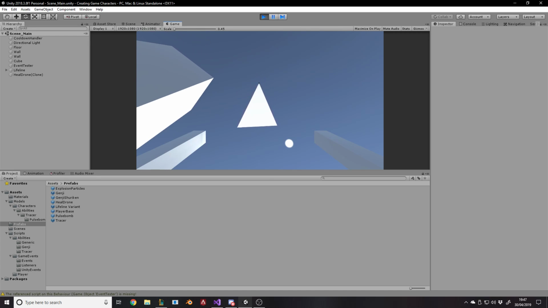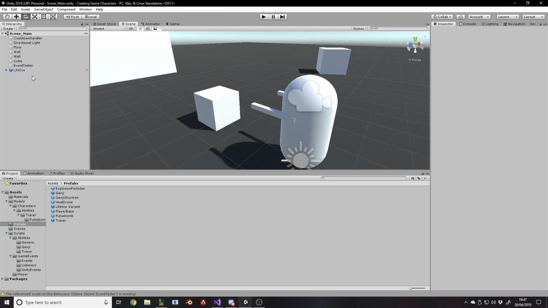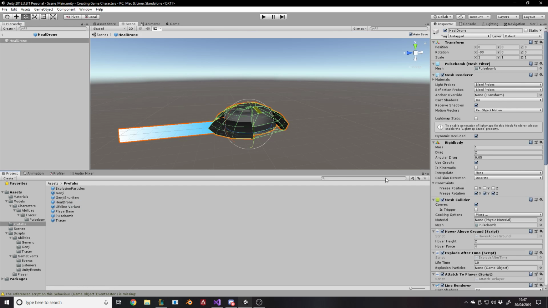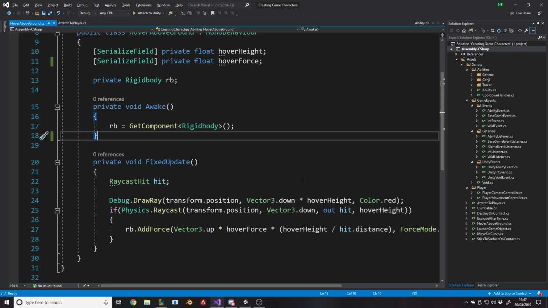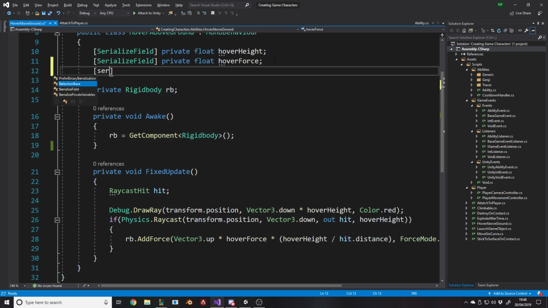So I should probably add a max force to it. If I go to the heal drone code for the hovering, hover above ground, when I do this here, I need to probably clamp it, so have a float for the max force.